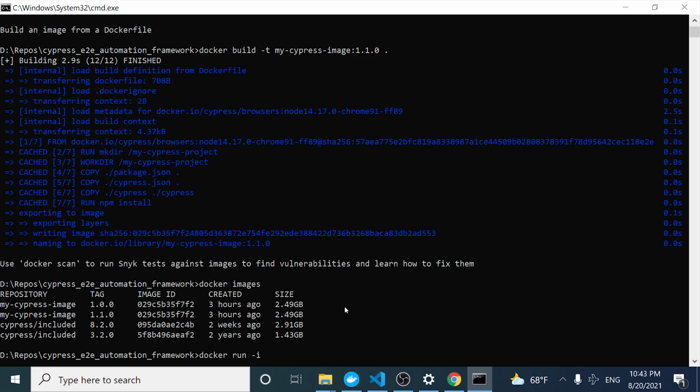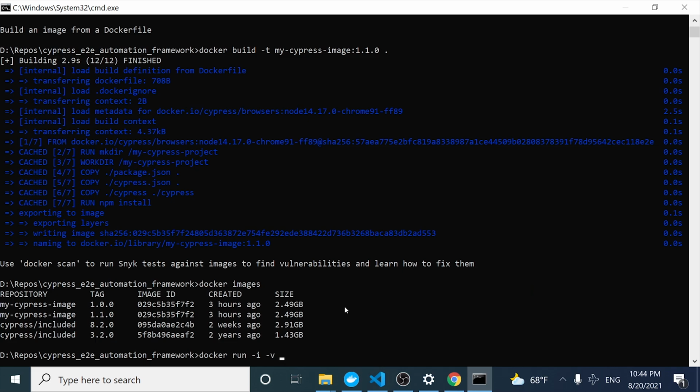And then, well, if you are following this series of videos, I have integrated the mochawesome reporter, right, in this particular framework. So I want to have the reports that are created inside that container here in my local computer. So in that particular case, I have to configure a volume so I can persist the data and have this in my local computer, even if it is generated in the container itself, right?